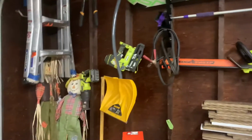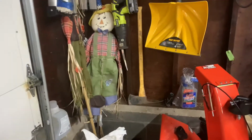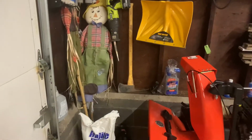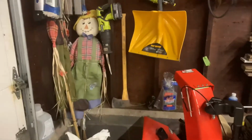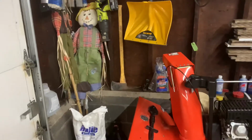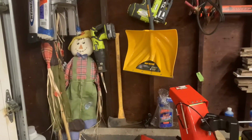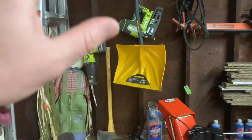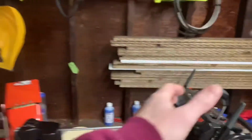So this wall over here, obviously I'm going to clean this mess up right here, but eventually I'm probably going to put maybe a spring compressor over here and some sort of a press. I do a lot of suspension work on FK8 Civic Type Rs, a lot of Accords, 10-gen Accords, and anything basically. But I'm going to have a nice in-wall mounted spring compressor. I don't like those floor ones, and I don't play that. Safety is obviously very important. I'm not trying to lose any teeth or anything like that. So I'm going to spend the money. I'm going to get a nice spring compressor wall mounted, along with a nice press. Maybe I'll put them side by side over here. I'm not sure yet.